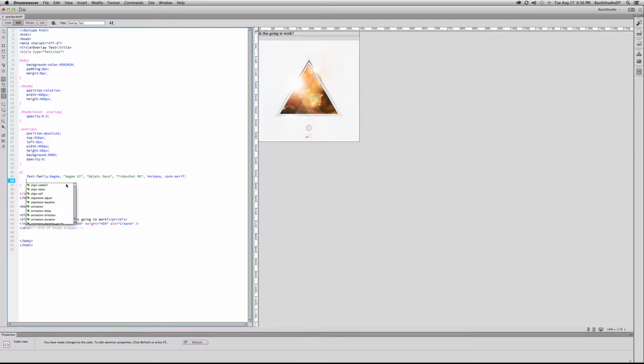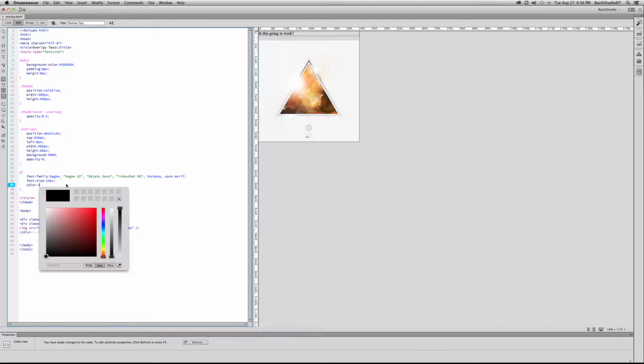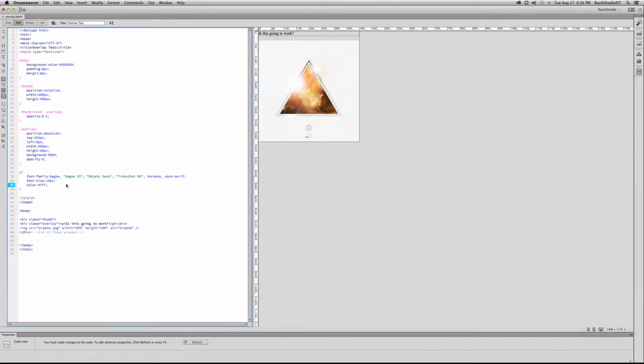We're going to go font size, 14 pixels should do it. The color of the font will be, I don't know, white. Let's go white. And padding.